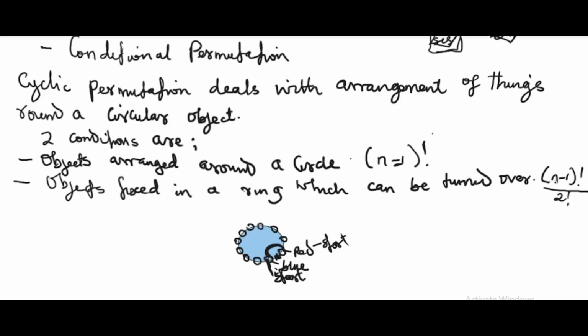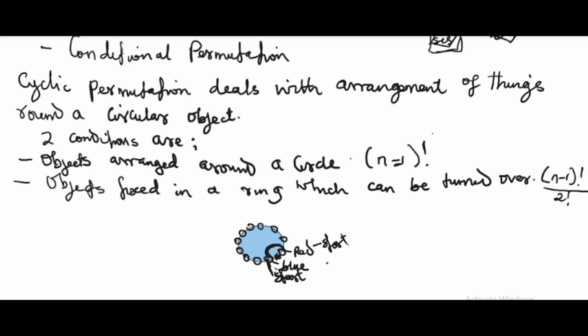All right, the numerator has been explained in the first condition. You've seen why it is n minus 1 factorial, because you have to determine your start, right? Which object will be the start while others form a round at the back. Now, the 2 factorial below is because we have this as the start or this, depending on where the bead is on the palm. Do you see that now? So if the bead is on my right, the blue is the start. If it's on my left, the red is the start. So in how many ways can this arrangement be done? In 2 factorial ways, which is the same thing as 2.